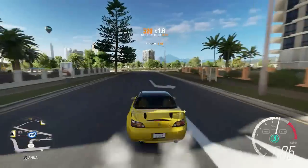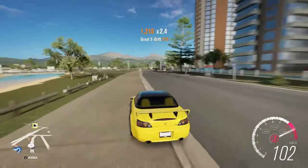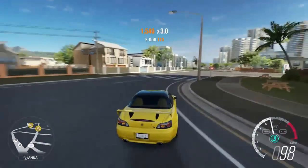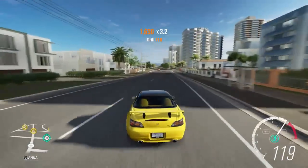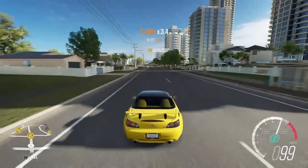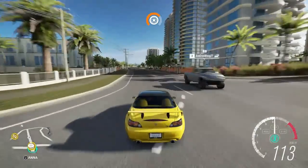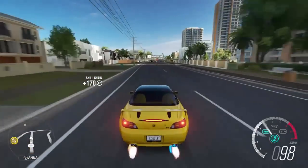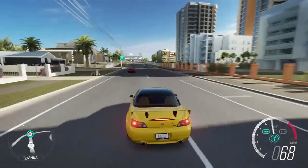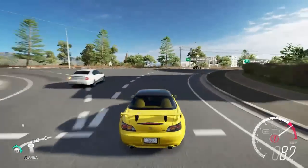Very impressed with this build so far. I am a Nissan guy at heart, but I've always said this to my Nissan buddies, man. If I had to buy a reliable daily, or the next time I do buy a reliable daily, chances are it will probably be a Honda, not an NSX or an S2000 or anything like that, because I can't imagine the maintenance or the insurance would be too friendly on something like this. But a nice Accord, maybe a Honda Civic, lower it, make it look nice. But yeah, when that day comes, we'll see. I might have opinions on different cars being reliable dailies, you know what I mean.